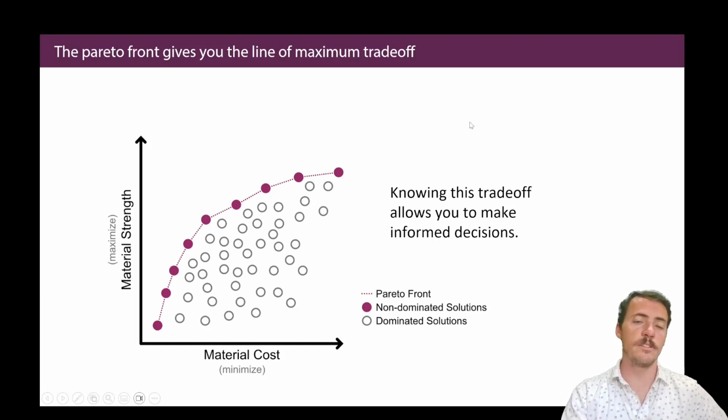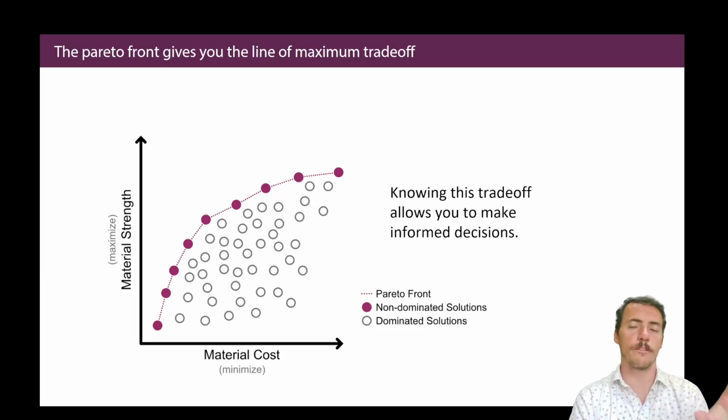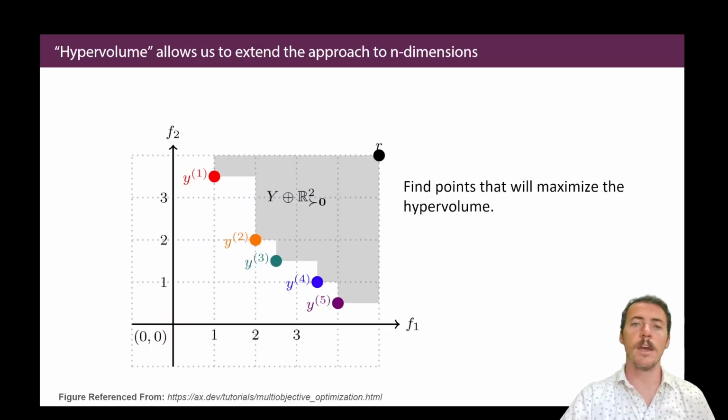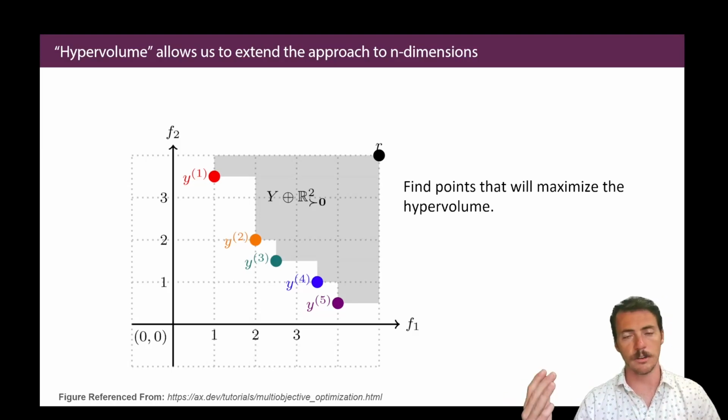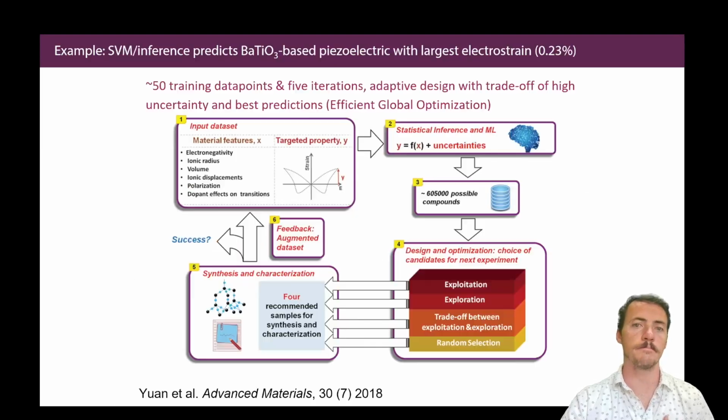And now with this, you can see, look, you've got like 9 or 10 different materials which explore sort of fully the trade-off between the two different properties that you might care about, which is going to help you make more informed decisions as an engineer, okay? And obviously this could be extended to not just 2 dimensions, but n dimensions. But now you're looking at regions that capture the largest hypervolume. You're trying to maximize the hypervolume, which is some region in higher dimensional space. But it's the same exact approach. It extends really nicely, okay?